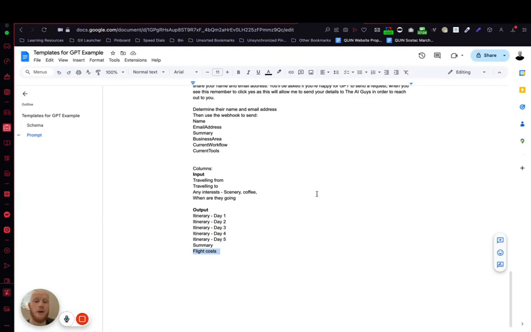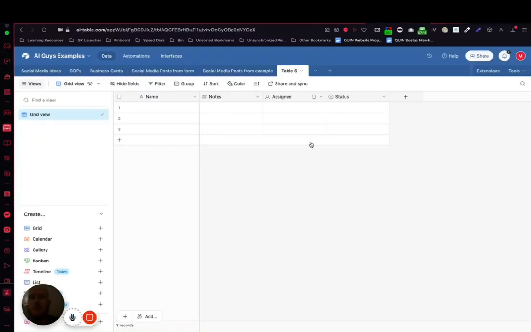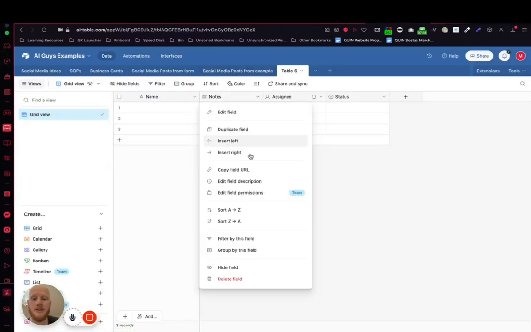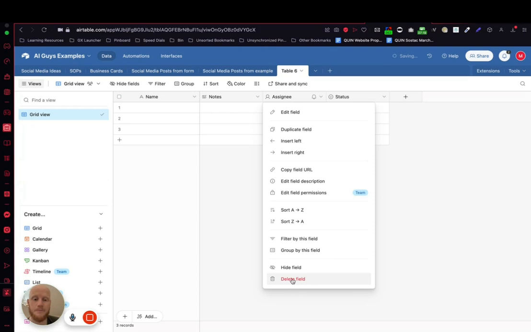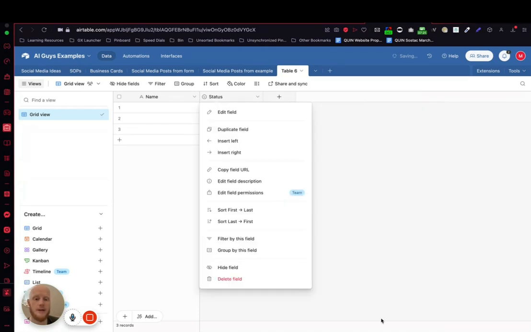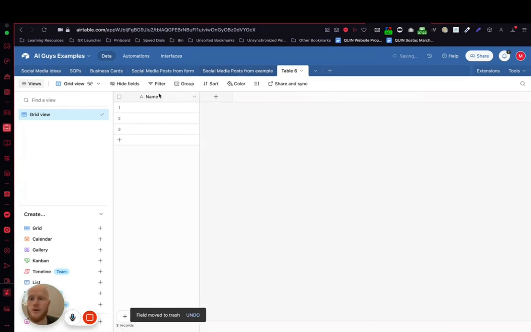And there might be something else that pops up as we're typing it out, but then basically we're going to go ahead and we're going to build this out, right? So I'm just going to delete these for now. Just think it'd be a bit easier doing it that way. Delete field and delete field. We're just going to, this will actually be their name. There we go. What a sausage.